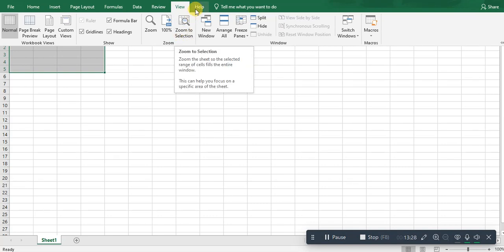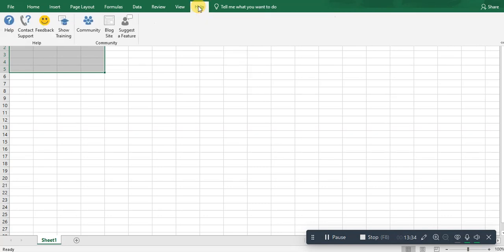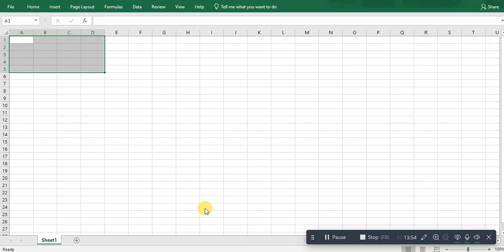Excel provides you with an option on how you can look for help when you want to be assisted on something. So just click Help, and under the Help tab you'll also be able to get support from the Microsoft community. Yeah, so that is all about the Microsoft tabs under the ribbon. So we can proceed with our slides.